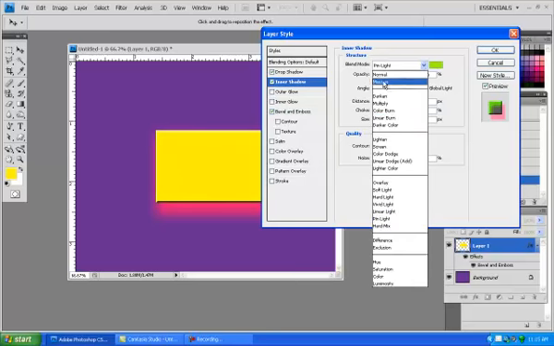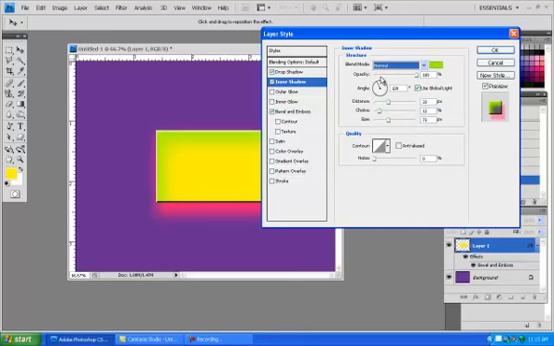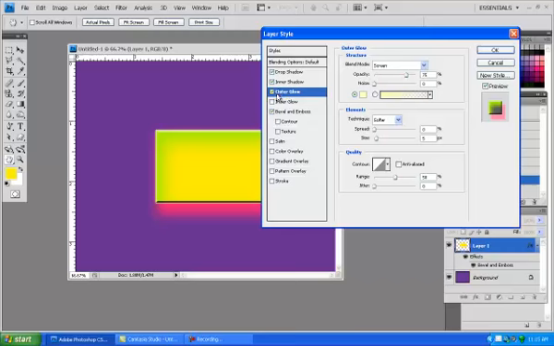I'm going to go right back here again. We're going to put it back to normal lighting. Okay, so we've now got this inner shadow. Let's go over and we're going to choose outer glow. Now we can go back in here and we can do some changing. Let's bring the opacity all the way up.